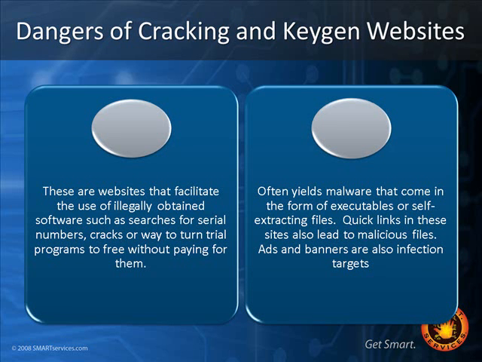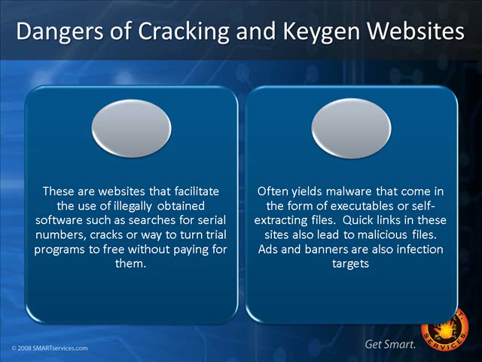So, dangers of cracking and keygen websites. Well, what these are for starters is websites that are generally used for getting some kind of illegal software. The term cracking is a computer term about taking a trial version of software or a free version of software and turning it into the paid version illegally. Unfortunately, there are a lot of places out there that still do this, and generally you have to download stuff, and oftentimes those things you download might actually do what they say, but they also have malware and lots of other bad stuff accompanying that download.